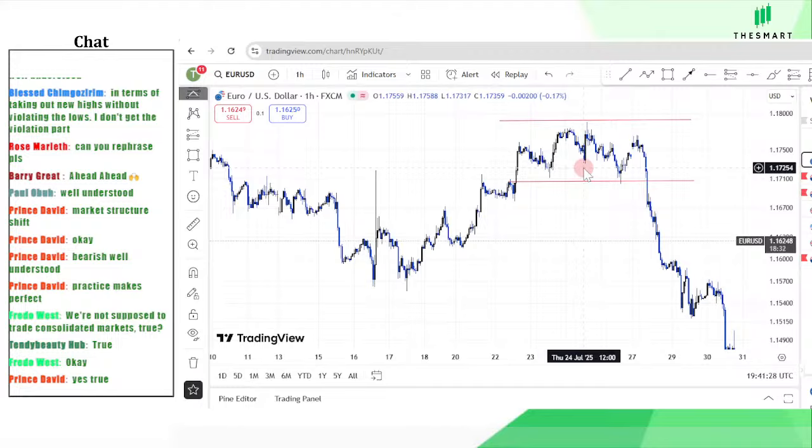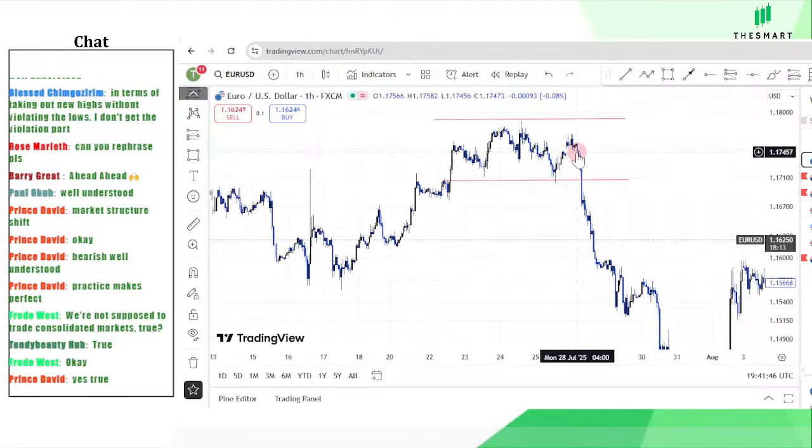It's indecisive. So what? Coming to see something like this, you just have to mark your setup, or you just sit back, look at other pairs, or get yourself engaged with other physical activities. You just allow the market do its thing. Now, let's say when you came, you saw this point, you didn't see any reason to buy because you're sure that this is like a ranging market. You just sit out, wait till maybe the market takes out this low.